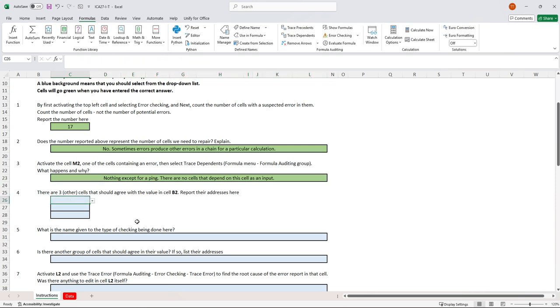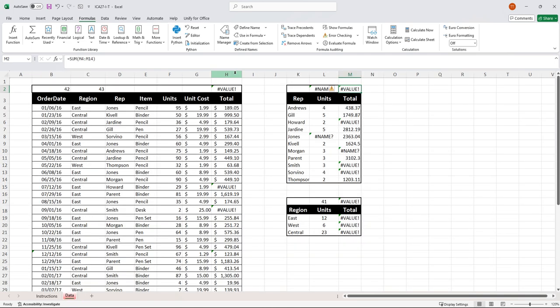There are 3 other cells that should agree with the value in B2, and report those addresses here. So here's B2, and we have 3 other cells that should agree with that value. This is a count, and this is also a count.